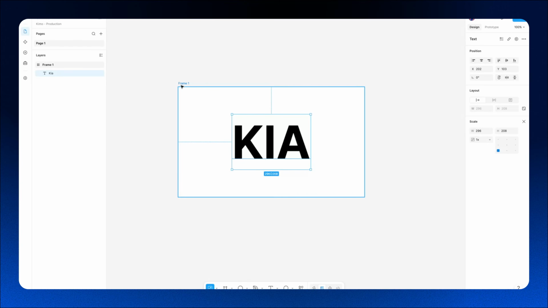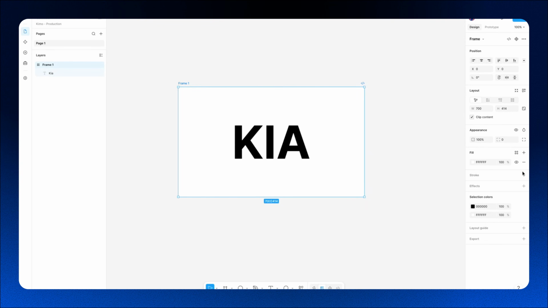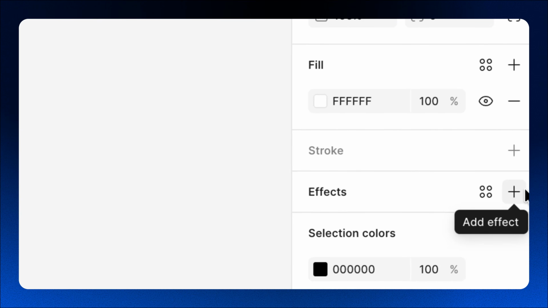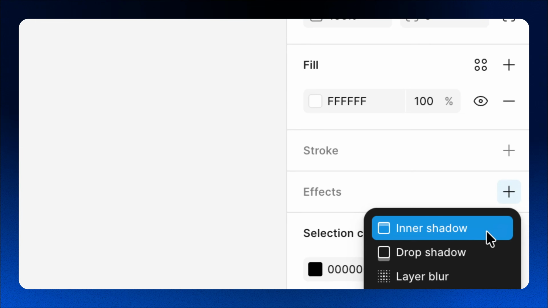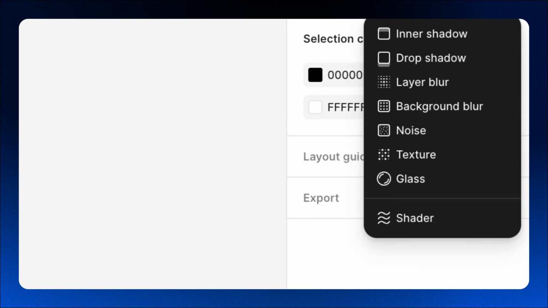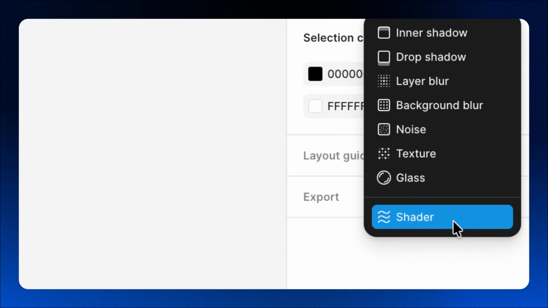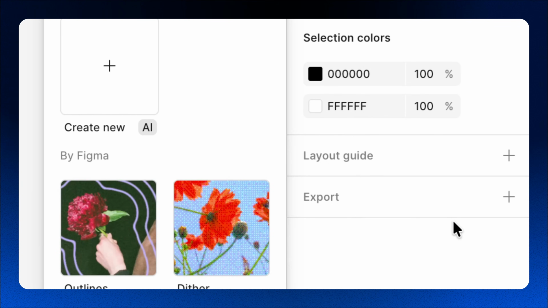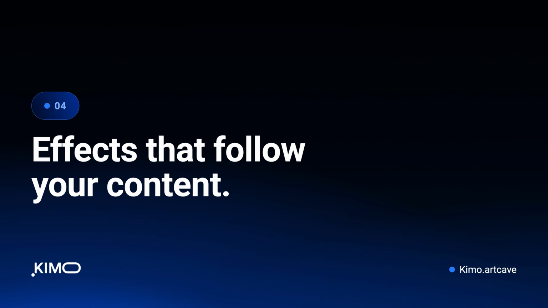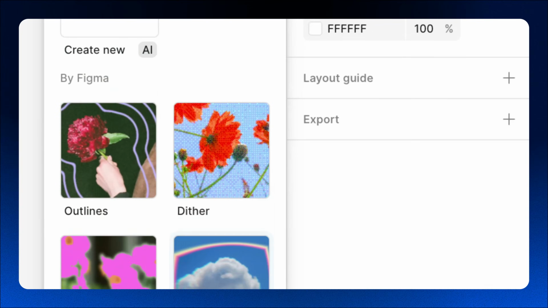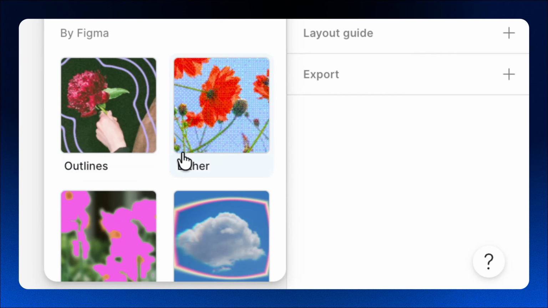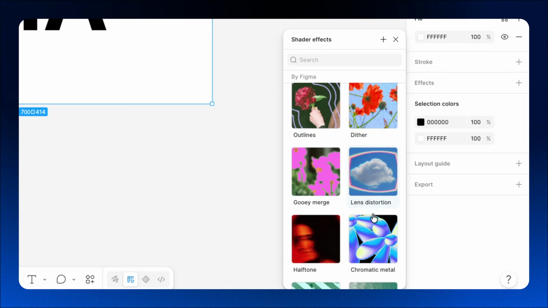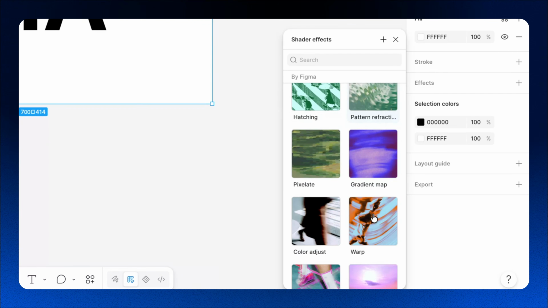The next new update that I would like to talk about is, of course, the effects. If you go to Effect tab here by clicking at the effect, and if you scroll down in the drop-down menu that is getting open, there is again this new shaders that you can apply on your frame. The cool thing about the shader is that you can apply it on your parent frame, and every child layer within your parent layer is going to get affected by this effect. So let's see, what do we have here? Yeah, we have this outline, we have lens distortion, and the other stuff.